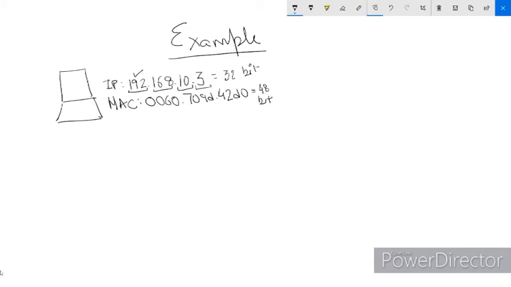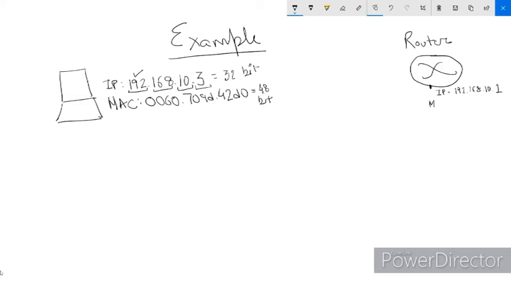Okay, great. Now consider there is a router here. This interface of the router has an IP address and a MAC. So let's understand what it has. It has an IP address of 192.168.10.1, which is the first valid host in this class C address.